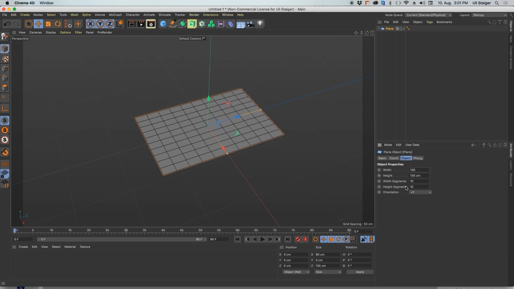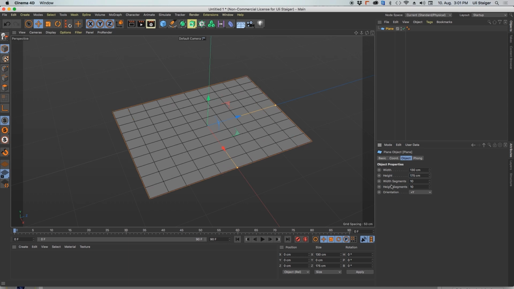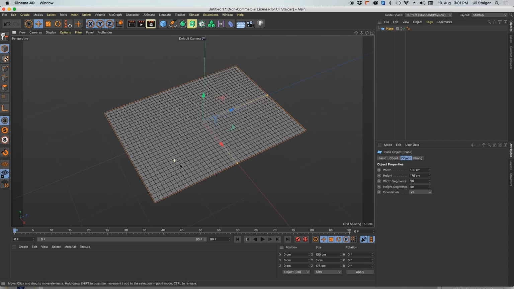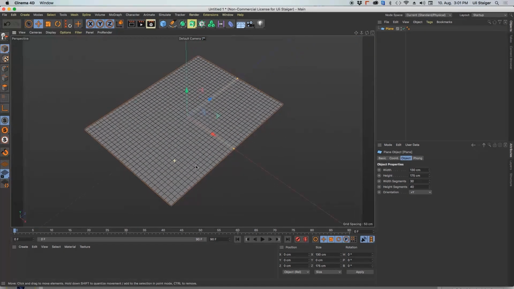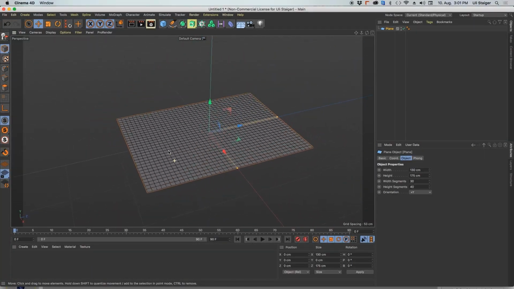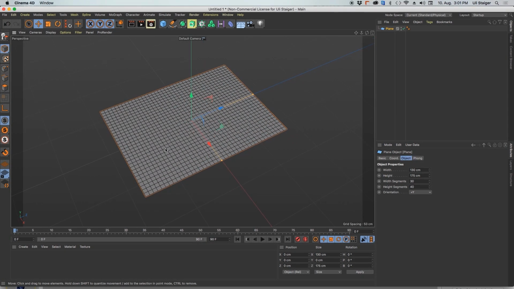So it's 130 by 175. It looks like this. And the segments could be a little bit nicer, so I take 30 by 40. Don't take too much, because if you take too much, it's hard for your computer or your GPU to do what it's supposed to do. Okay, this is what we take for the coverage of the table.